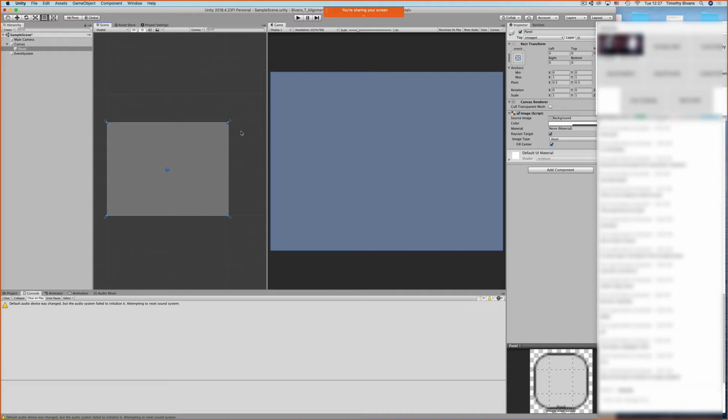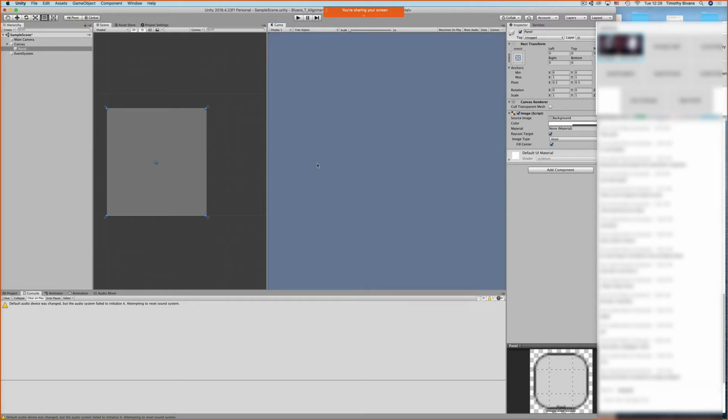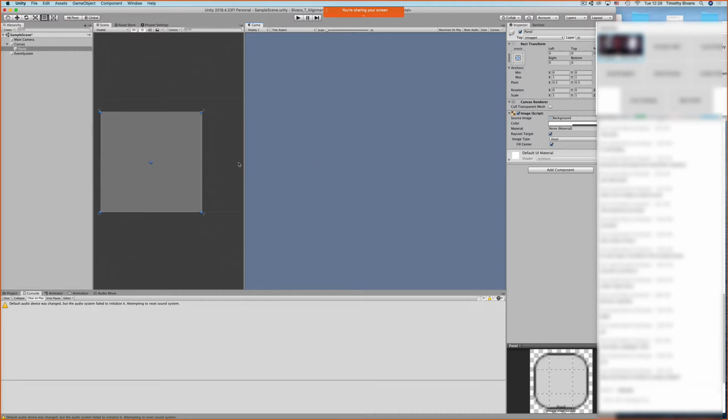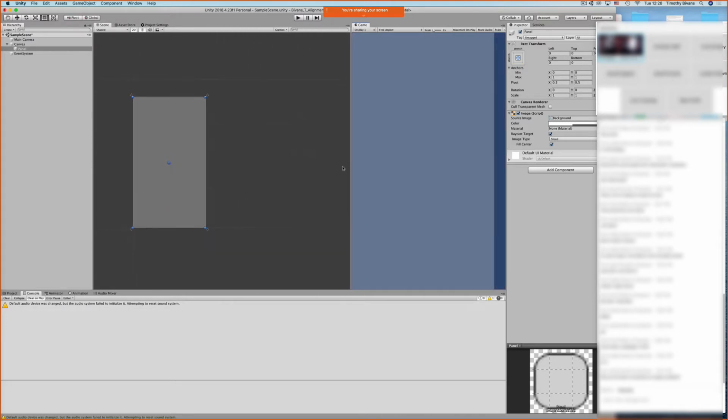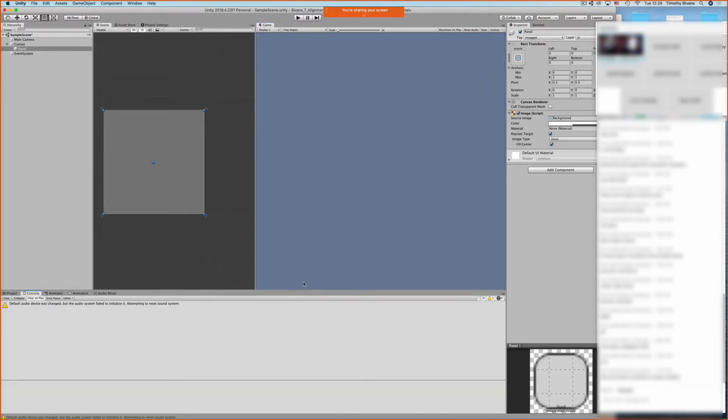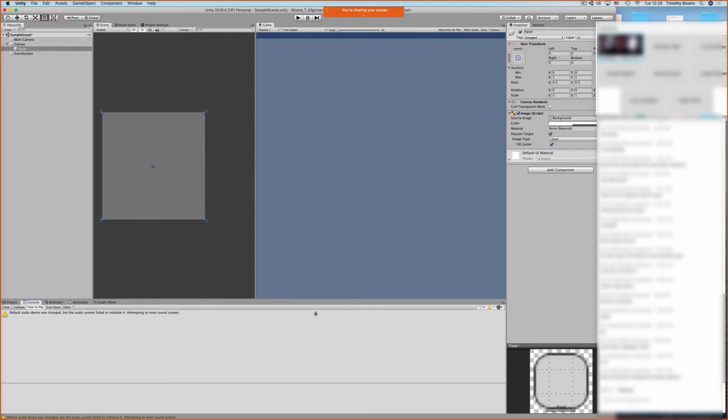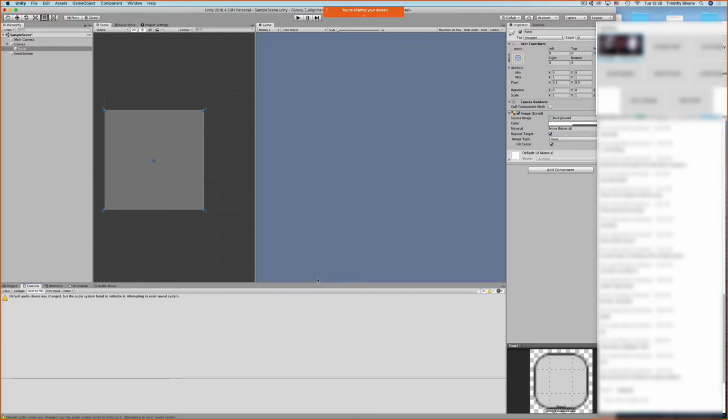So if you go to the game window and you see where it says Standalone, or I don't know what it says for you right now, it's a resolution aspect menu in the game window, right? To illustrate how these work, I can go to Free Aspect right here. Free Aspect means you can stretch the game window. When you stretch it, see how the size changes in the scene window, right? Well, those anchors are what causes that to stretch that way.